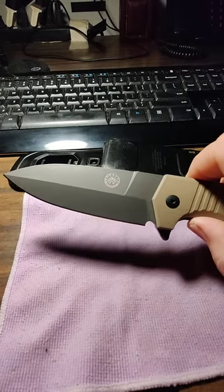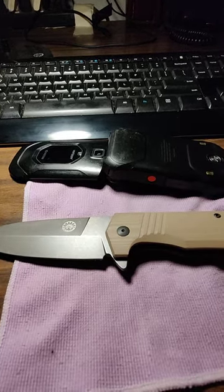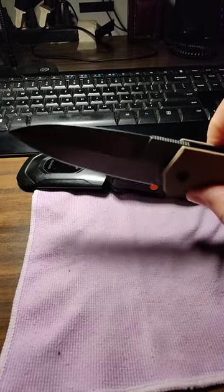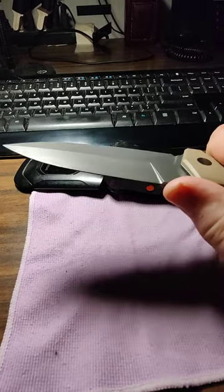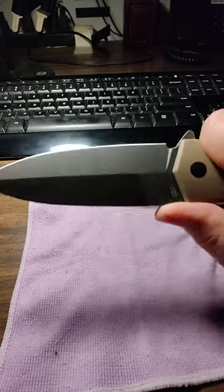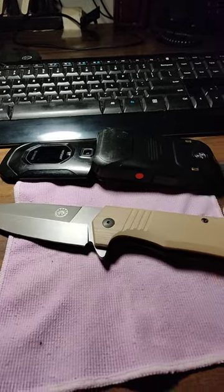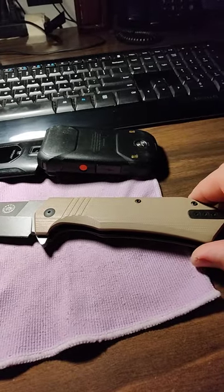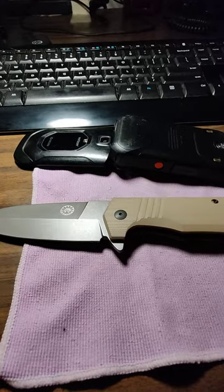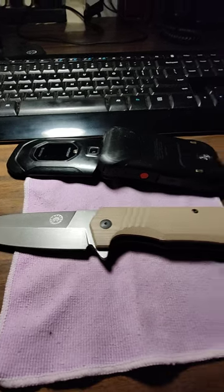I don't think I'm going to buy any more of these Off-Grid XLs because they're kind of heavy. But it's a good, solid knife — the lock-up is solid as it can get — and it would be a great self-defense blade. I'm a security officer, so I need every little edge I can get. Everybody does nowadays; it's a dangerous world we're living in.